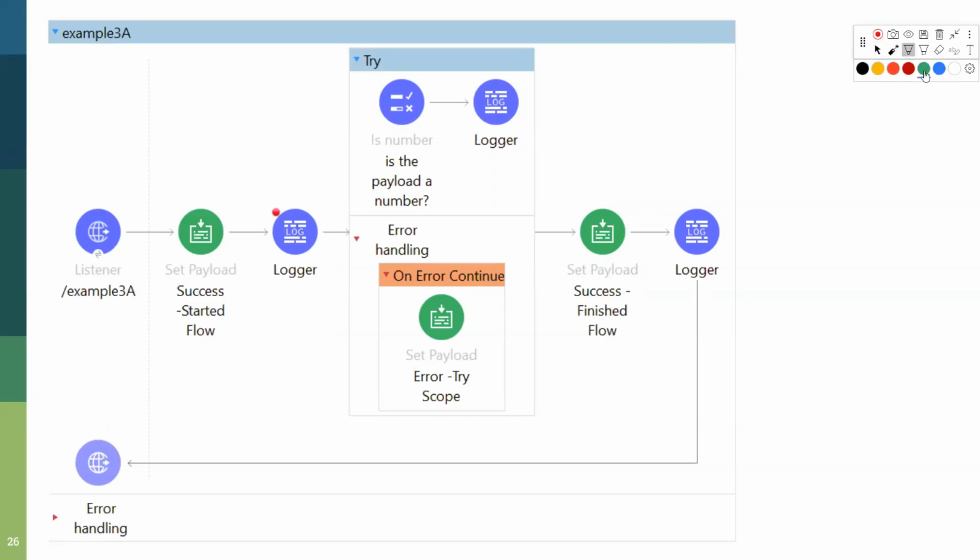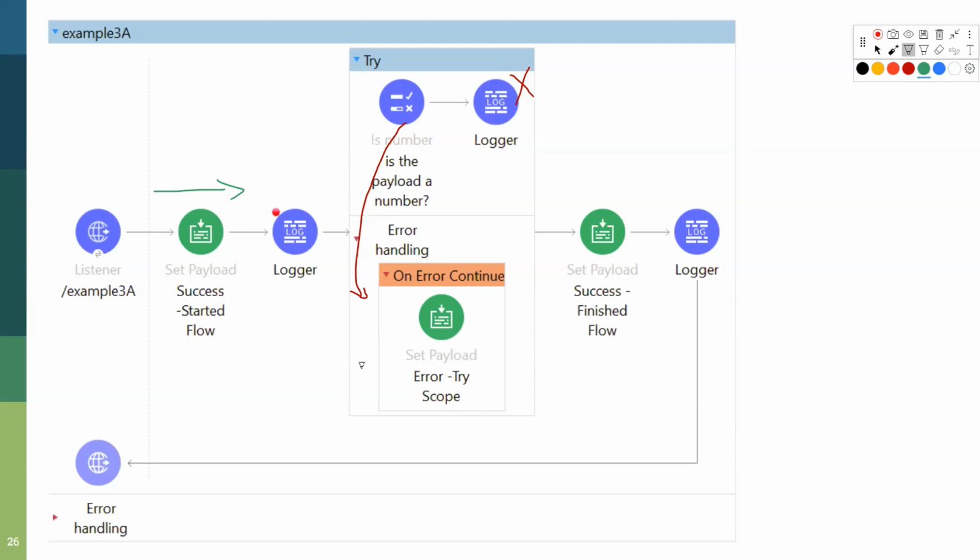So let's see what will happen. The flow is going well, comes here, then an error happens here, then it will go to here, on error continue. This logger will not get executed, because once an error happens in a processor, subsequent processors will not get executed. This one is on error continue, which is red in, green out, so it will send success.